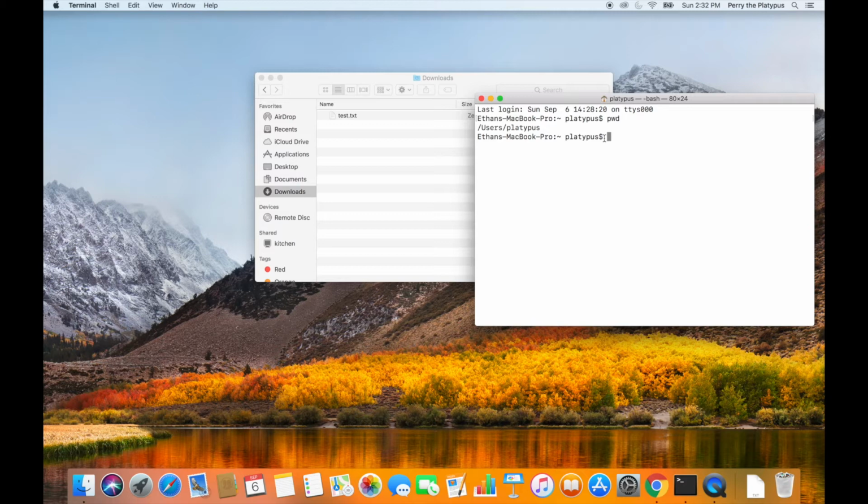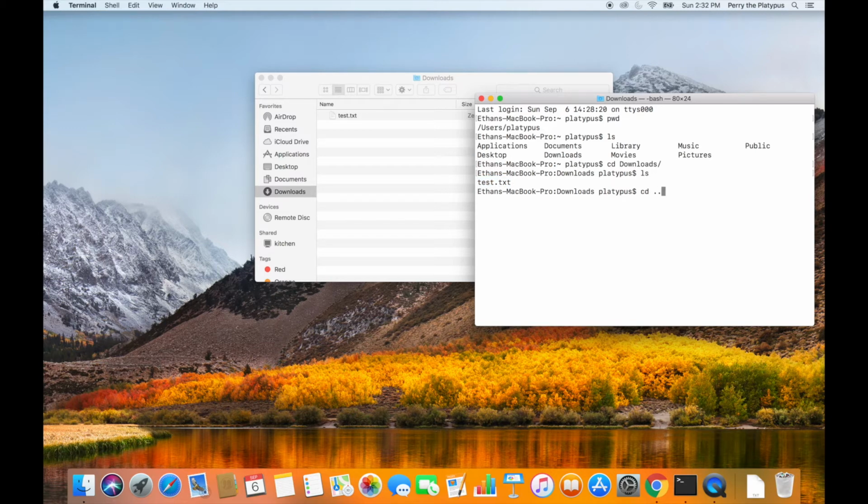If I wanted to list all of my files in this folder, I can type ls and I can see, oh, there's that downloads folder. And to look and see what's in that downloads folder, I can type cd, which stands for change directory. Directory is basically another word for folder. cd downloads. When I hit enter, I'll be in that folder, and we can tell because I've got that test.txt file that I can see right there in the Finder window.